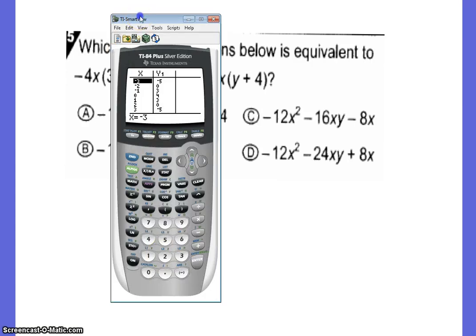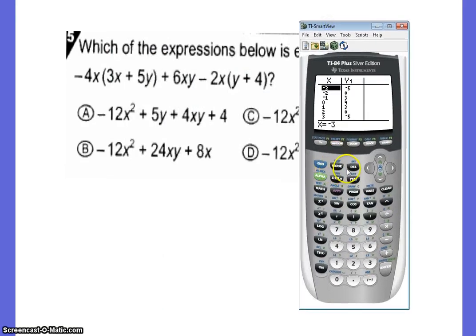What you want to do here, so that you don't have to worry about signs and things like that, is you want to put it in your home screen. Now we've got 2 letters going on. We've got to assign a value to x and to y. To assign the value, you go like 2, it doesn't matter what number, I like small numbers. Store x, enter. And then we'll go 3, store your green alpha, and then 1 is your y, enter.